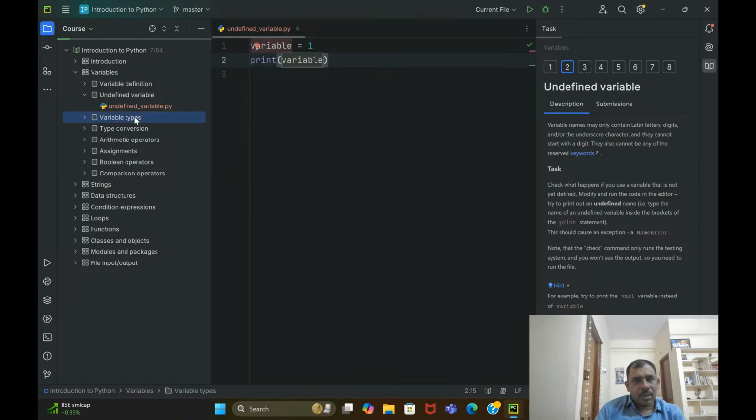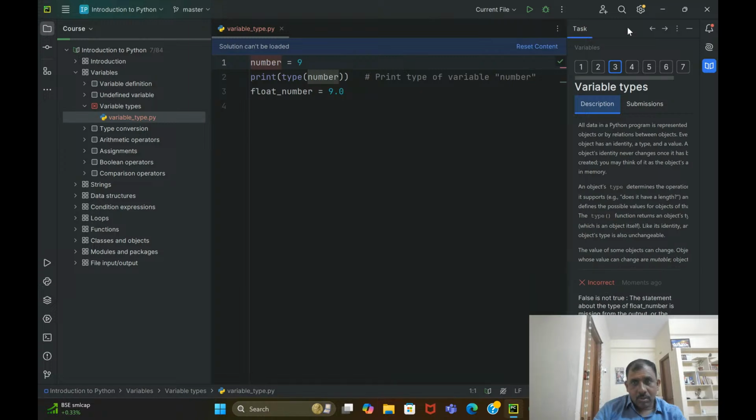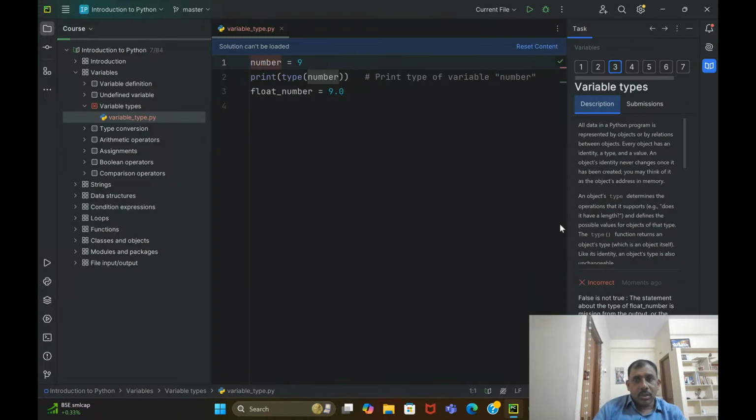Variable types. What are variable types? Now check. That is incorrect. It's telling variable types. He is printing number equal to type of the variable. Now print the type of a variable number.